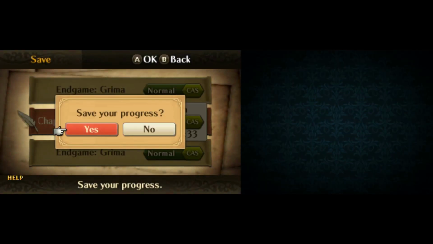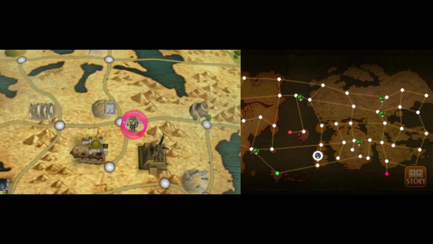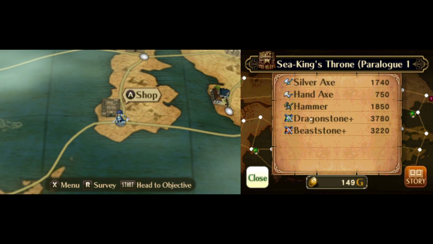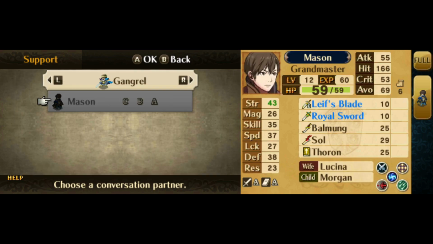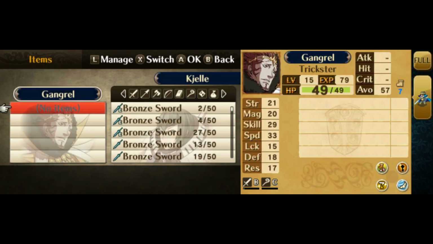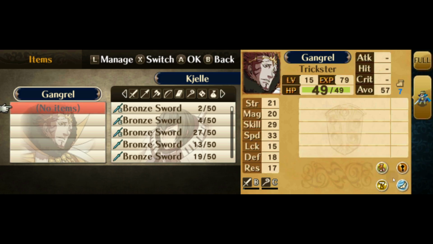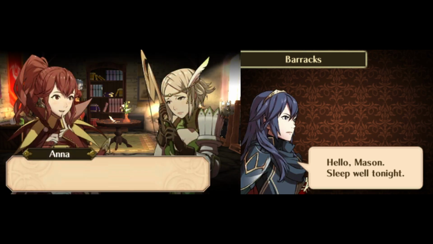Huh. I'll take that. So many merchants. So little time. Okay, so we get some more stuff. Alright, and now for Gangrel. Seriously? I am not surprised. Alright. You can go fuck yourself. Lucky 7? Acrobat? Yeah, I'm gonna put you in the back burner. Barracks time, boys. What happened in the events? Shut up, Lucina.